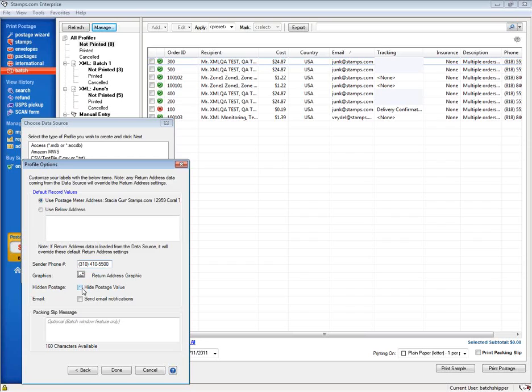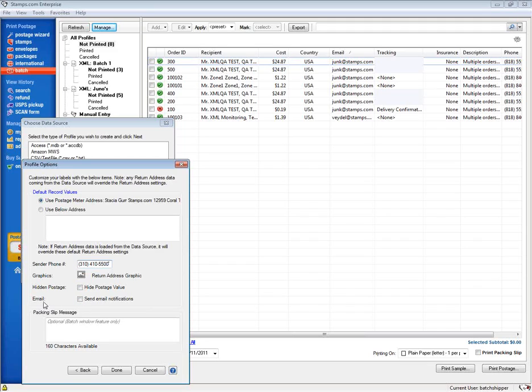You can also hide your postage. For those of you who've already attended our new user webinar, you'll know that's a way to hide the dollar value from printing onto the label. For example, I add $1.50 to each of my orders to cover the cost of the bubble envelopes and the employees I have packing the items. And I don't want a label for $3.50 showing up on my package when, for example, I may charge $5 for shipping. So by hiding postage, there is no dollar value determined on the label itself. The USPS can read the dollar value with their processing equipment, but it's not going to be printed on the label. So if you wish to hide the postage, you would select the box here.